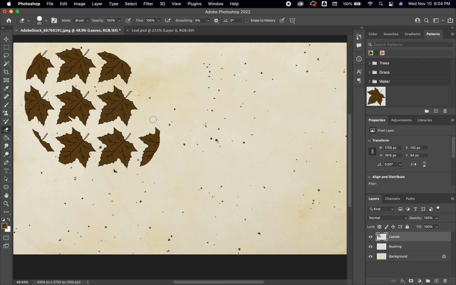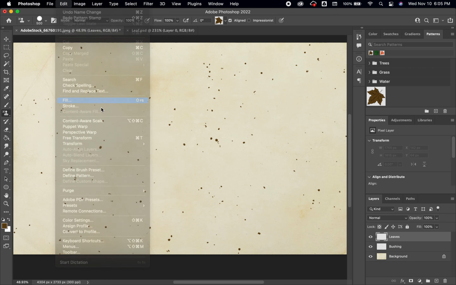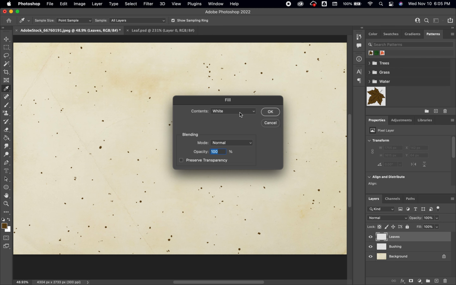So another thing that you can do, so that's if you use the pattern stamp tool. Another thing you can do with patterns, if you go to Edit, Fill, we saw this before when we went to Content Aware. There was like a picture of some people and a mountain, and we had selected one of the guys and made the computer basically delete him and fill it in with what it thought should be there. That was Content Aware. It's a very powerful feature.